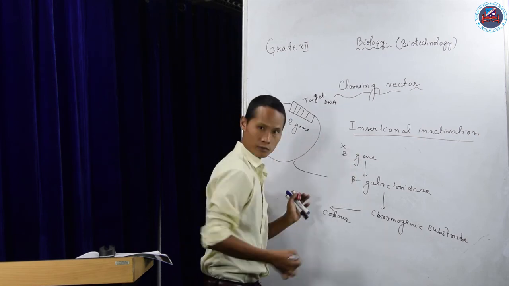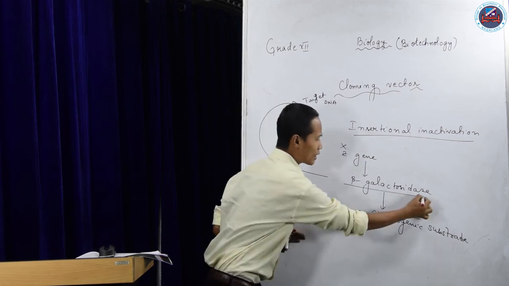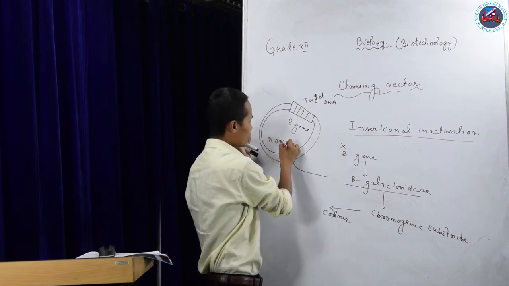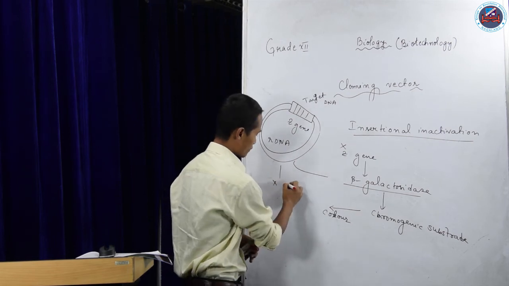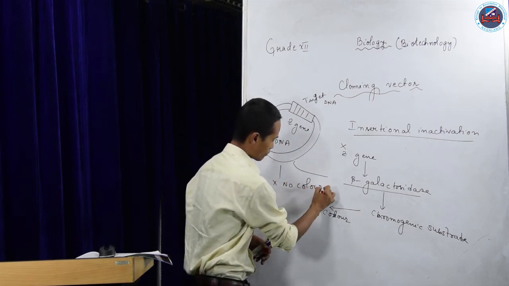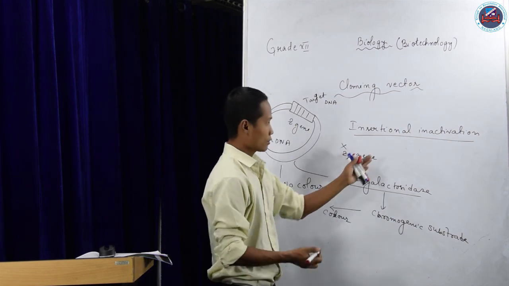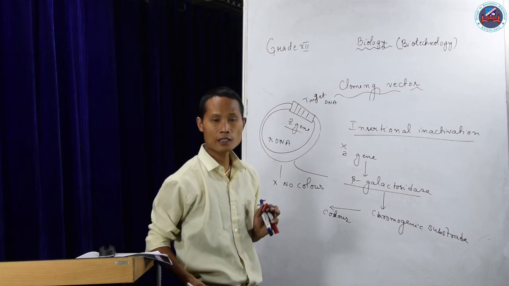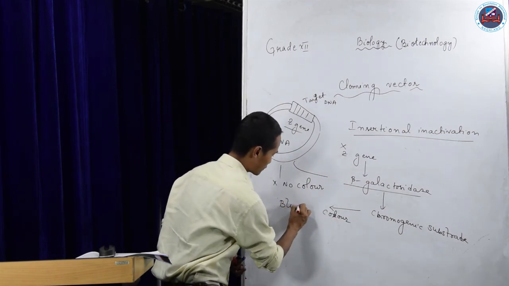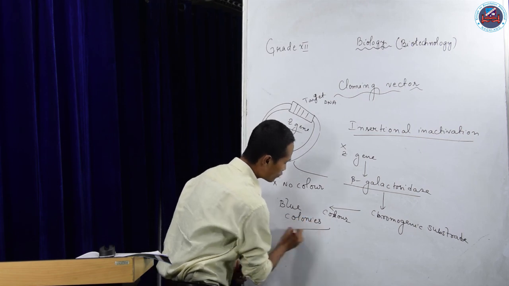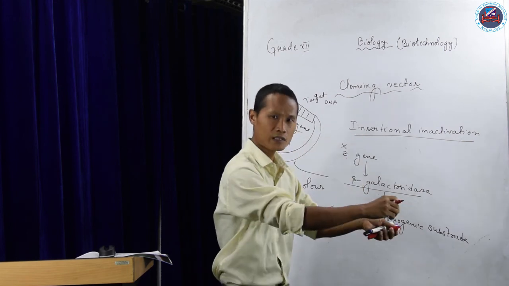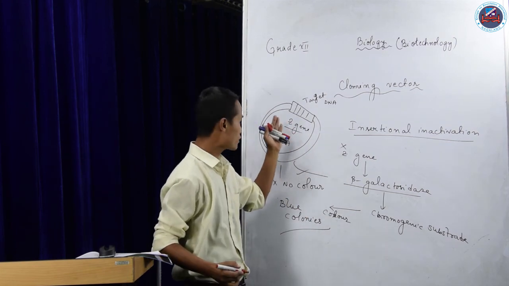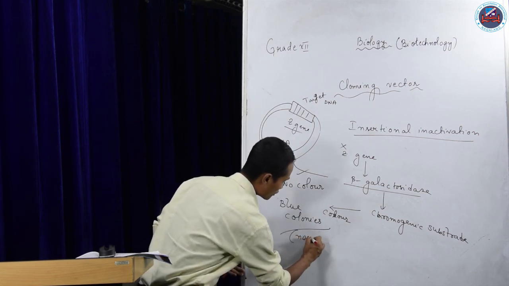If we take out the Z gene and insert our DNA fragment, it means the beta-galactosidase gene will not be produced. Our recombinant DNA will not produce any color — it will be colorless. But if any other microorganism grows in that nutrient media, they have a Z gene and they are going to produce blue colonies. In that way we can identify which one is our transformed cells and which is not. The colorless colonies are our non-transformed cells and the blue color are the non-recombinant cells.